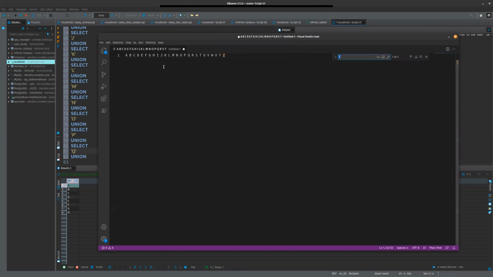Okay. So if we have a text editor, we can do a little cheating, because what we're going to do is take every space, which I'm going to put one at the beginning here. We're going to find spaces, and we're going to replace them with select.